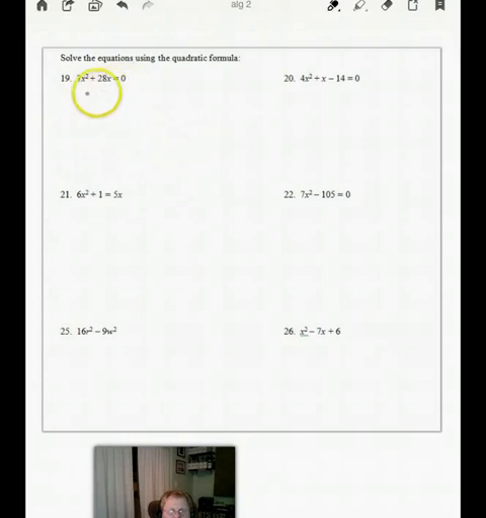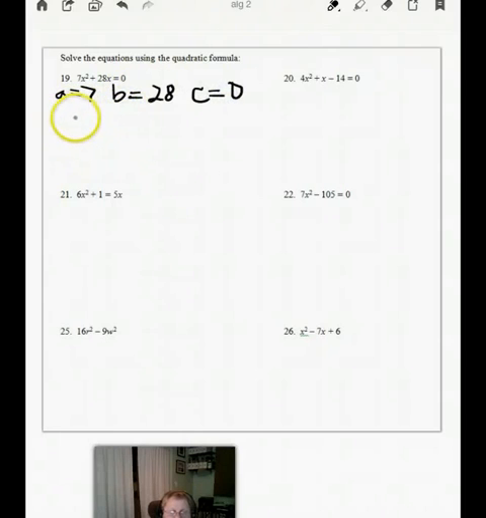This is just more solving equations and using the quadratic. So again, when you do that, make sure there's a 0 on the right side. So in this case, let me get this out of here because I need the space. The 7 is the A. The B is the 28. And then in this case, C is nothing. There is no constant, so I don't have to worry about that.